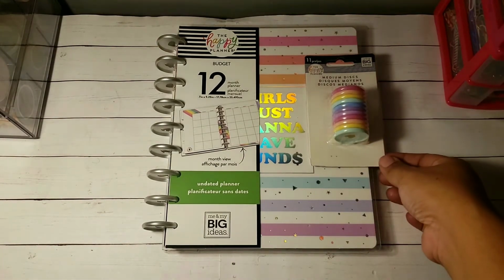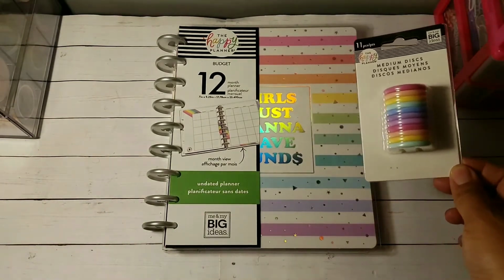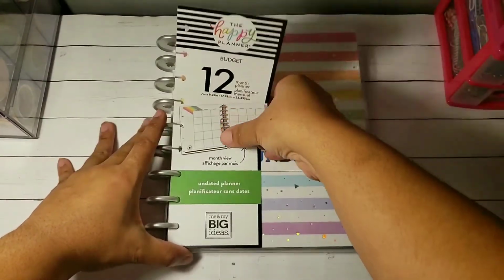When I'm actually setting it up, I will ask you guys again. But if you are thinking about it now, let me know. Say a comment in the comments below. And then when I come back and do my setup, let me know what you guys think. But we're not setting up now. We're checking her out. We're trying to see how we feel about her. So let's go ahead and take this off here.